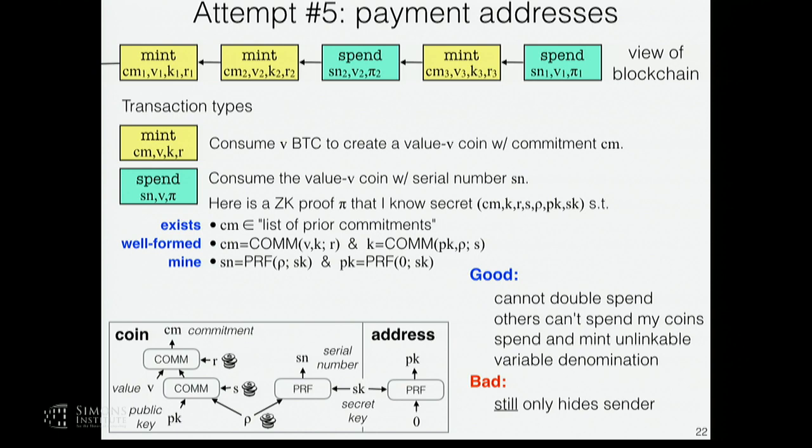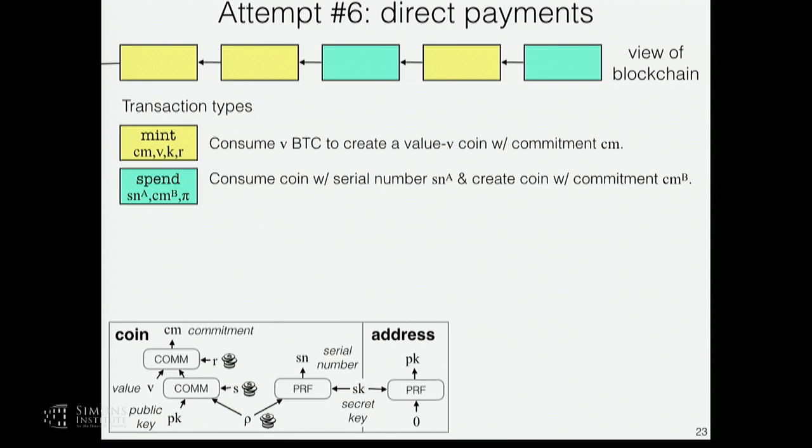So here's the last slide, direct payments. So this is the protocol, okay? When I spend, I don't just want to burn my coin. I want to create another coin at the same time as I burn my own coin, okay? And the proof is not going to say, oh, I burned my coin and I could do that because I never burned it before. Through burning it, I have released some value that I can imbue another coin with, okay? And I'm going to use your public key. I'm going to create a new coin under your name, okay? And then because the serial number of this other coin depends on your secret key, I don't know when you're going to spend it, okay?